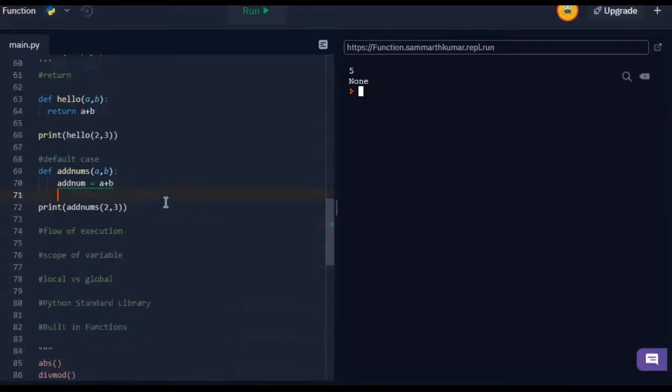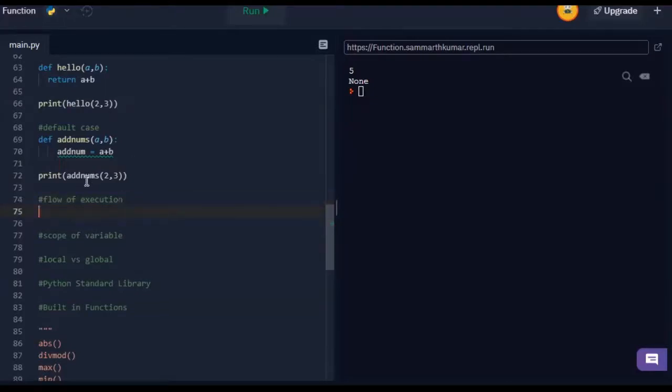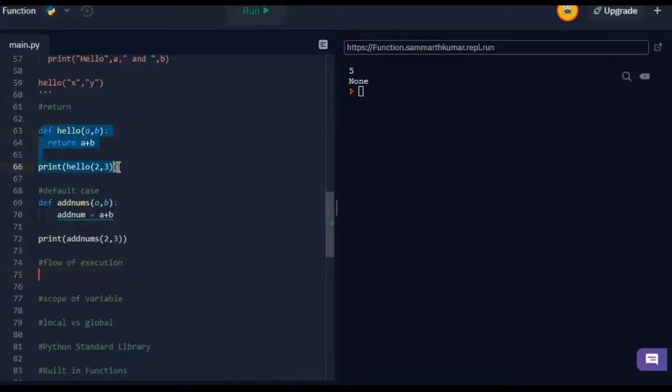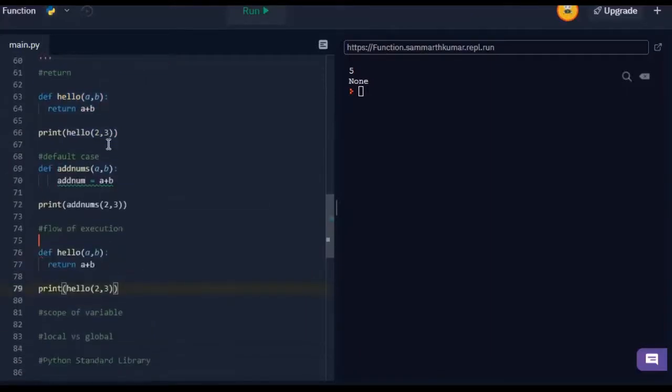Alright, now let's talk about flow of execution in functions. Right? So I'm just going to take the same code and take it down. Okay, so we have this code here.